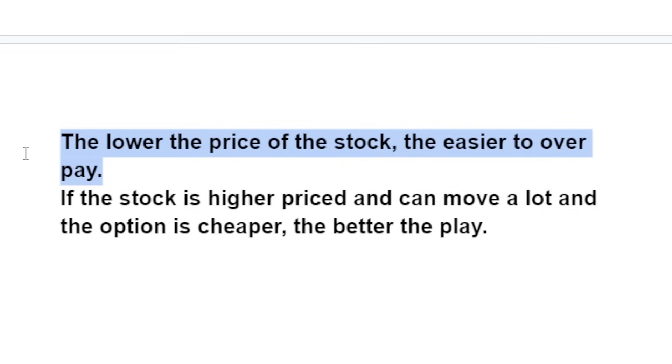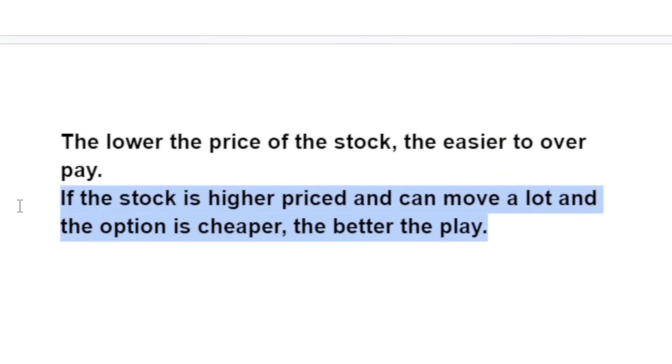You might want to avoid cheaper stocks or be very hesitant. The best part about this: if the stock is higher priced, can move a lot, and the option is cheaper — under a hundred dollars — on say a $100 stock that moves $10-20 on earnings, that is more likely the better play. If it's within two standard deviations, that's how you know it's good. Inversely, you can backwards-logic this: if JP Morgan is nearly a $200 stock and two standard deviation options are going for $180-200, that is probably too much — you are overpaying for something outside the realm of what's priced in.